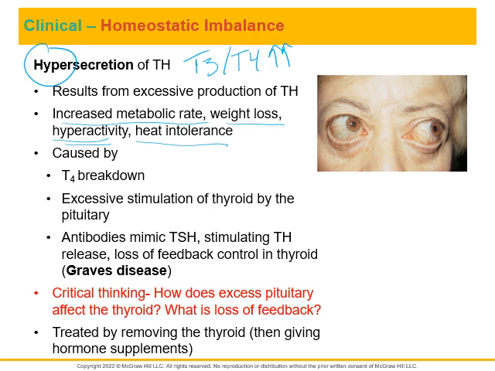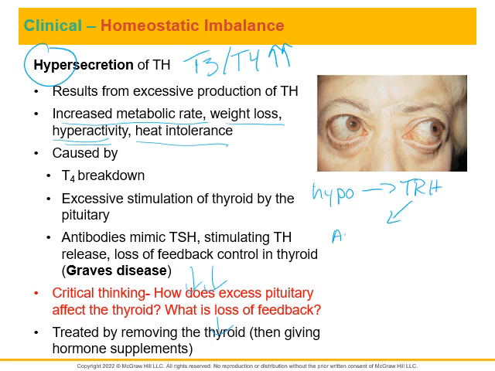So there are some things that we could talk about here, critical thinking, what's happening in the pituitary, how does this affect the thyroid, and what's the treatment for this? Removing the thyroid is basically the only treatment for this overactive. I think they can do irradiation of the cells to stop them from excessively producing if it's something that's particular to the thyroid. So kind of just follow with me real quick for a second. We're going to do a case study in class. If you're taking an online class, I'll assign the case study. But if you follow through this, right, hypothyroid is going to release TRH.